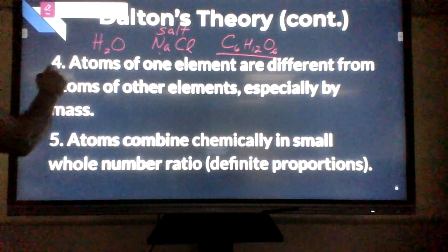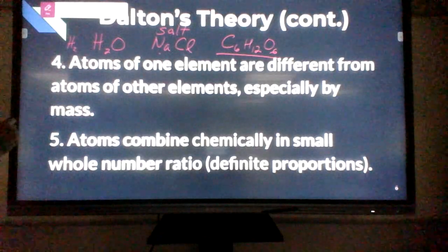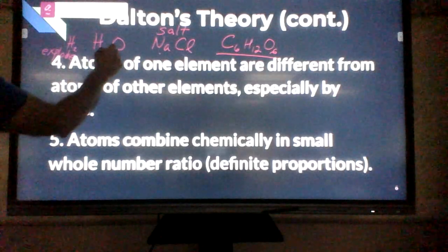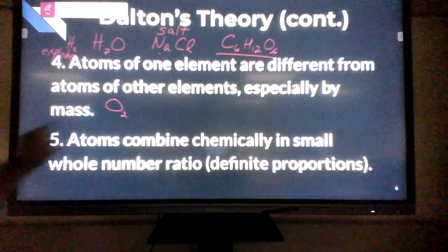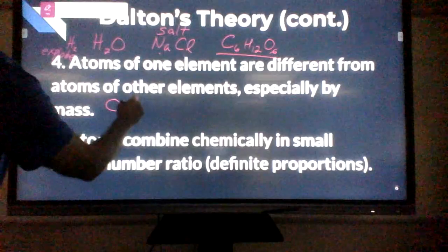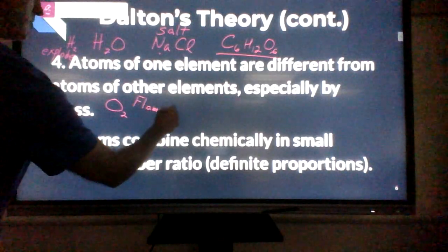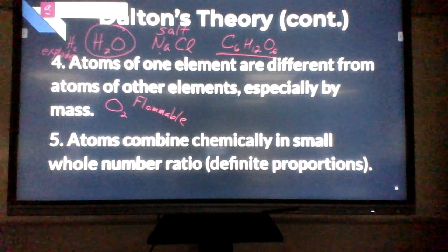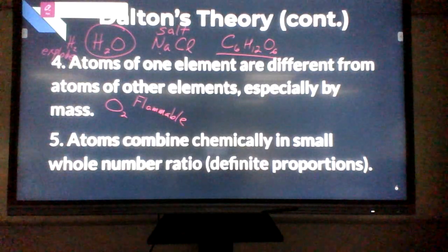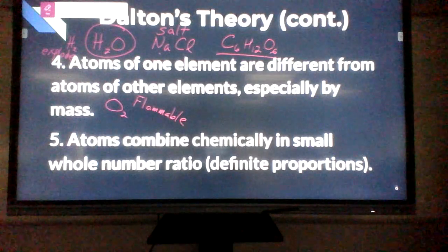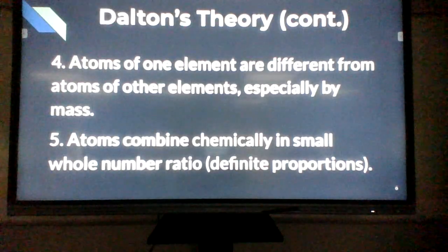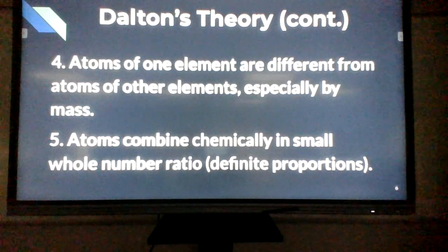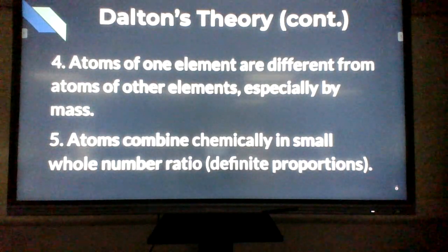Hydrogen, when put next to a flame, hydrogen by itself, and there's a reason there's a 2 there, that will explode. Fires need oxygen in order to burn. Here's some room here. And that's an O2, and again, I'll explain that another time. But very flammable. And at room temperature, those are both gases. Yet water at room temperature is a liquid that puts out fires. So you can see combining chemicals very, very much changes those properties. Atoms combine chemically in small whole number ratios in definite proportions every single time for a compound. Ready?